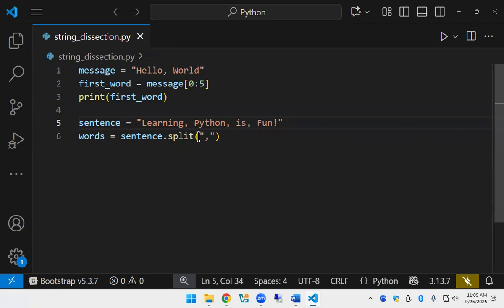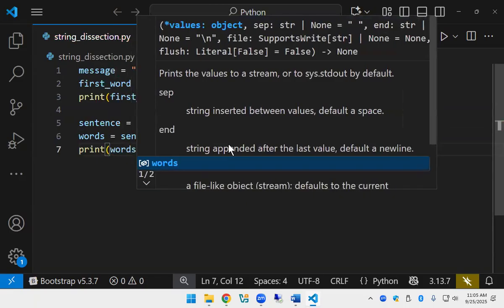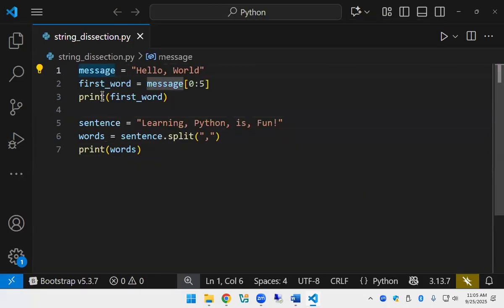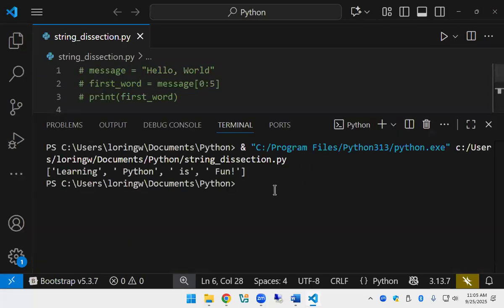So when you're using that split, it splits that whole sentence into different parts of a list. So each word becomes a different item. Well, let's print it out. So if we print it out, that'll make more sense. I don't need to see this anymore. I'm just going to comment that out of there. And there we go. So now we have a list, each word. The comma here is just the structure of the list. You know, lists have a comma between each element.